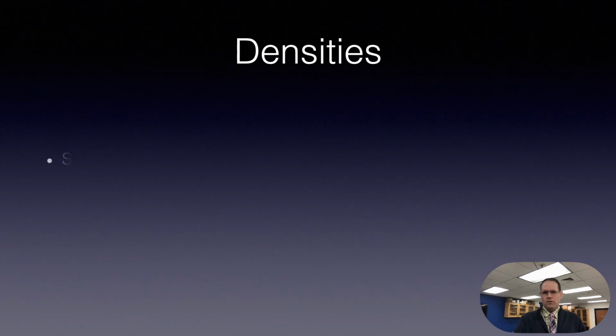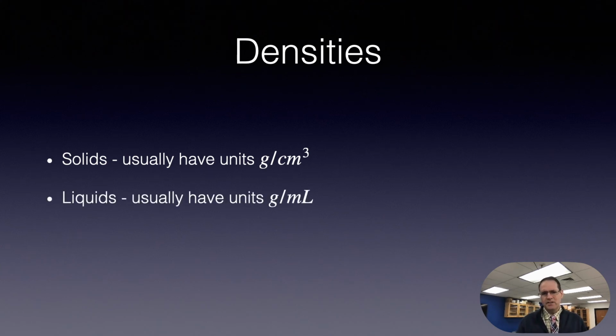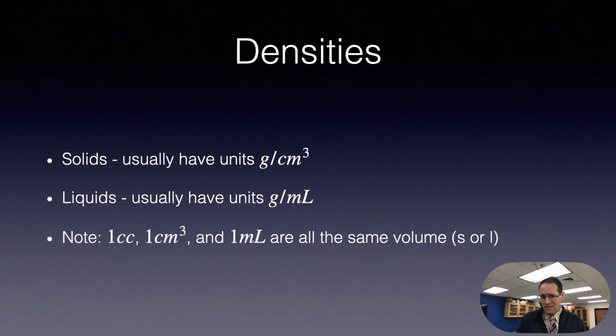All right? So let's talk about the units you normally have. Grams per cubic centimeter is for solids, and for liquids it's usually grams per milliliter because you're measuring them in some kind of thing like a graduated cylinder. Now, keep in mind that cc means cubic centimeter, cm cubed, and milliliter are actually all the same. All right, it's a quantity of volume that's the same. It does not imply a cube or anything like that, and this is true for solids, liquids, or gases, for example, okay?